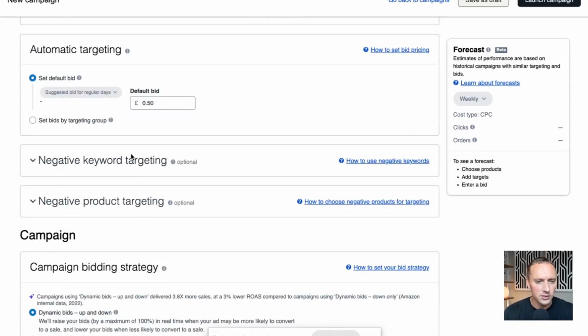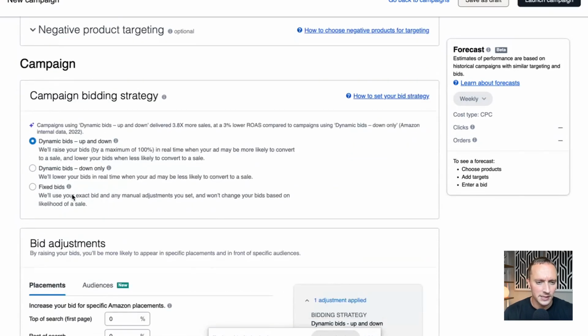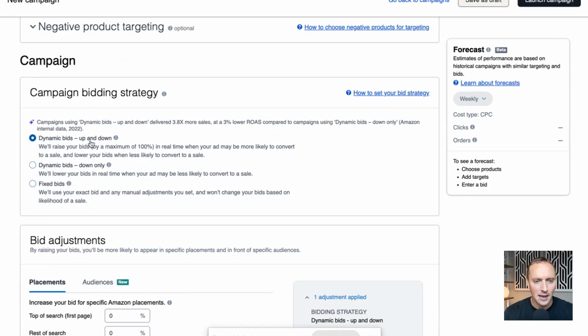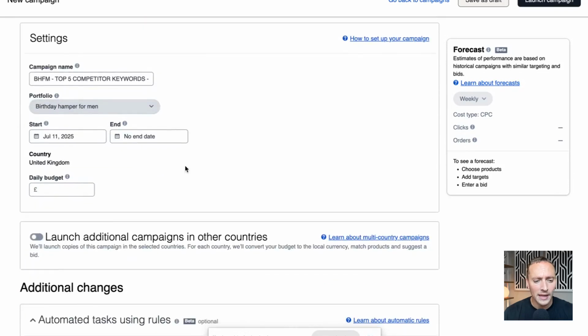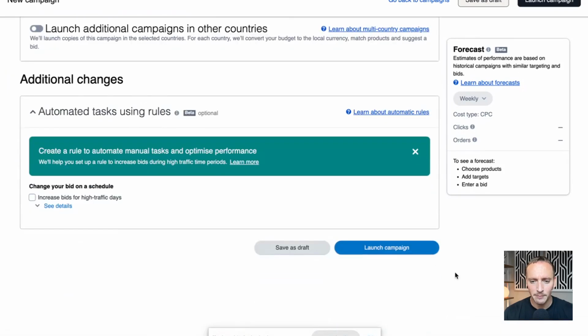We do all this normal stuff, any negative targeting you need to do, fixed bids, dynamic down bids, up and down, whatever you want to do. And then we apply our budget. We've got all that in there, and then we simply click launch campaign. So guys, that's how I do organization. Now, some of you may be thinking, oh yeah, so that's just for exact. What do we do with all the other campaigns? Well, you use the same structure. Okay, so we use the same structure.